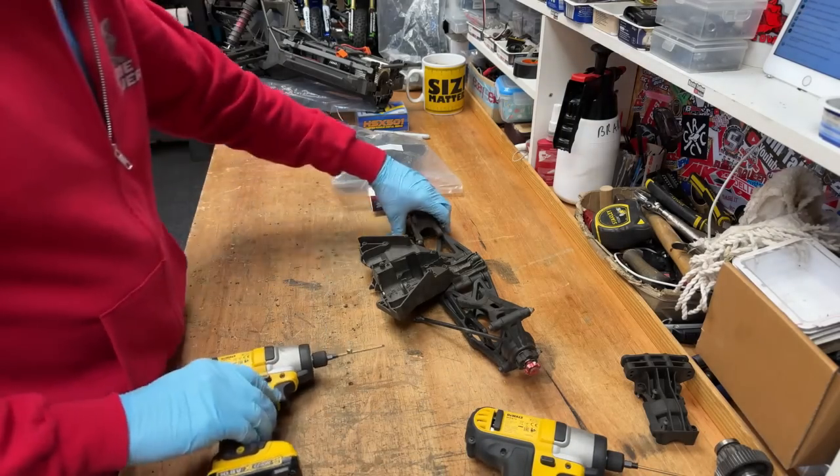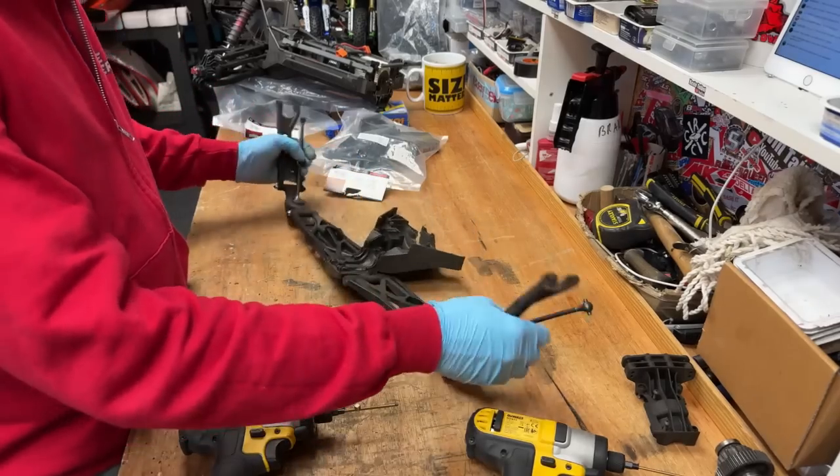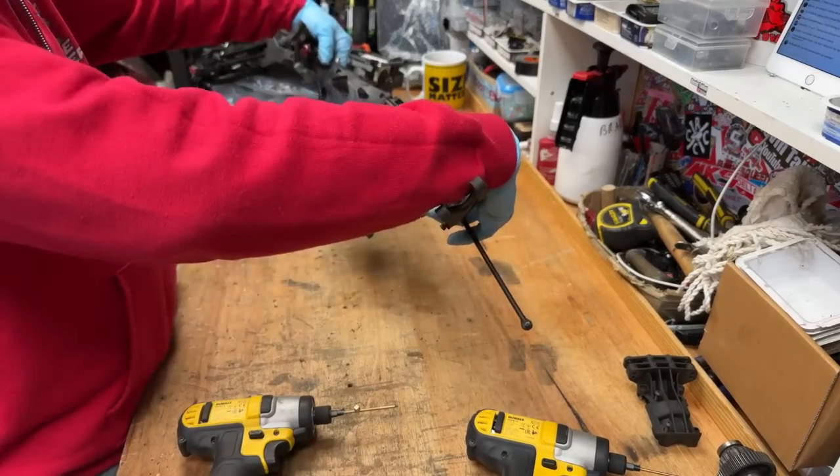Put that away. Alright, we're nearly on the... Just pull these arms out. And then we're ready to start putting on the new bulkhead.